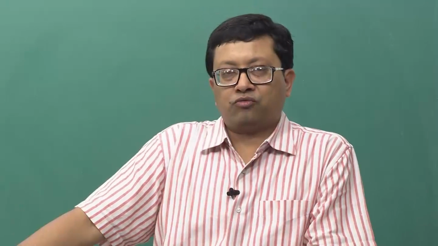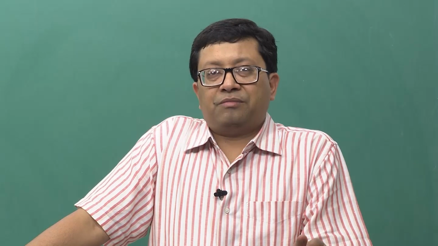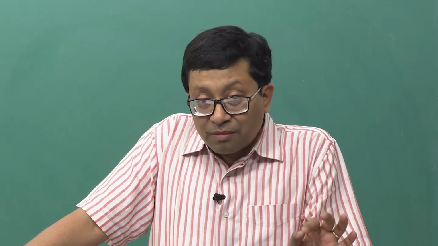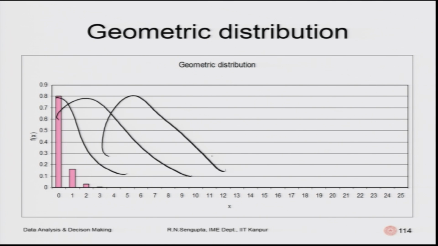The geometric distribution would exactly look like the negative binomial, but obviously as the parameters P and Q change, remember here the R value is 1 and you will basically have the distribution. So, it can be like this, depending on how you pick up the values of P and Q. P is very large, Q is very small. Large means almost tending to 1, Q being almost tending to 0, or Q being very large, equal to 1, and P being very small, tending to 0. So, you can do it accordingly.